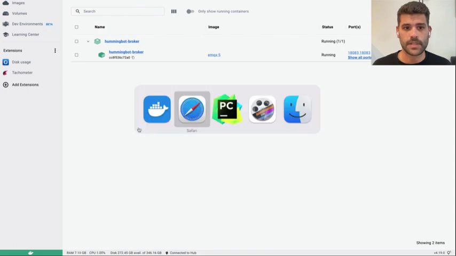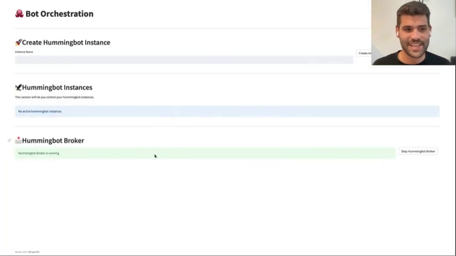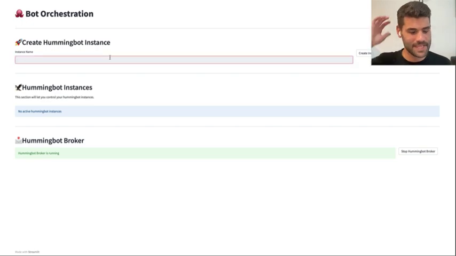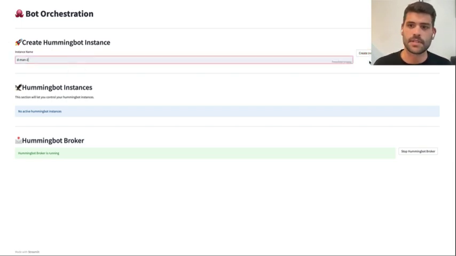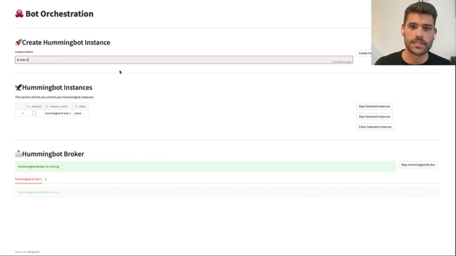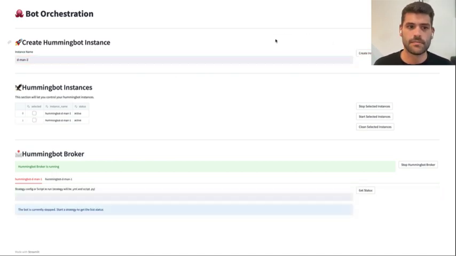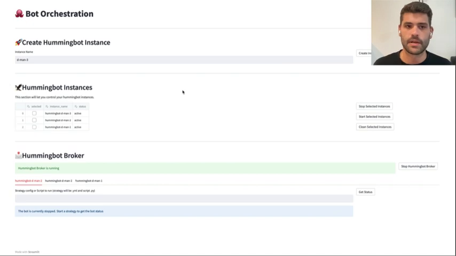So, well, this is like magic. I'm very happy with this product, because it will be very cool for the future of the Hummingbot users. So here, to launch a new instance, you select the Hummingbot instance name. For example, I will put daemon 1. So create instance. Now I will create daemon 2. And then I will create daemon 3. Basically, it takes a while to recognize which are the instances that are running. But as you can see, now I have these three instances. The three of them are active.